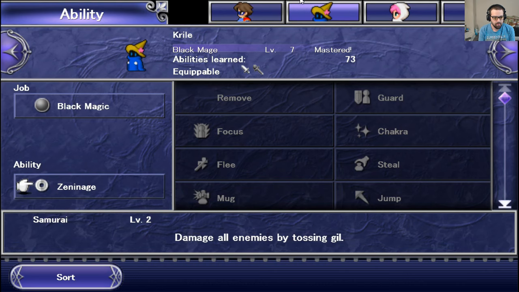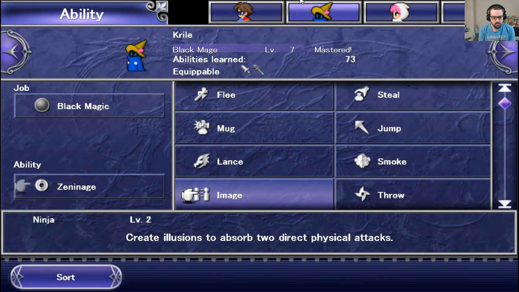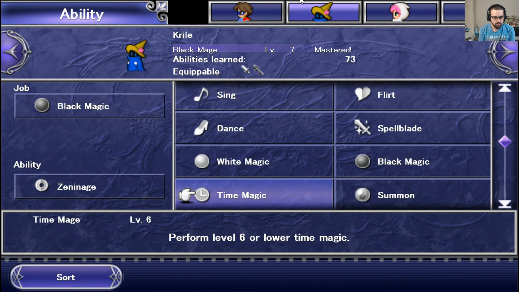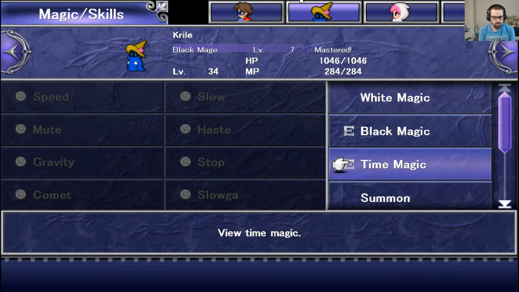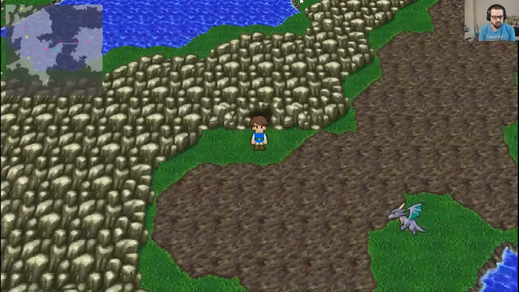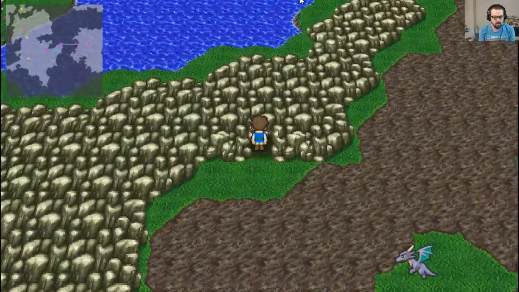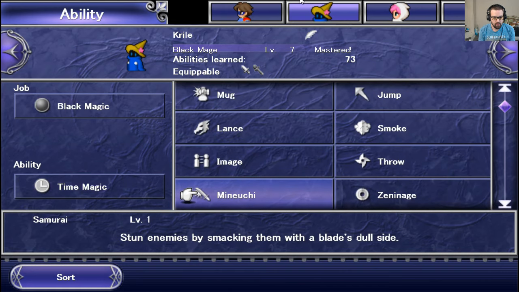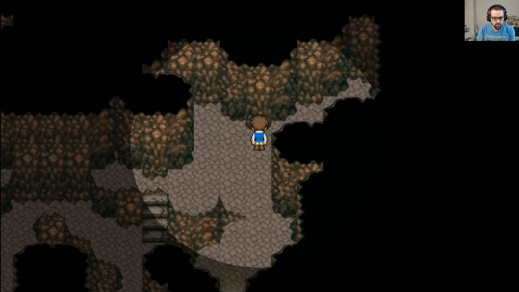Ability. You know what? We don't need that. We need time magic. And we need you, Krill, to cast Float on everybody. Now, is this like Final Fantasy IV where when you change... Alright, ability. There we go. Okay. Oh, you see my little mouse there. That's okay.